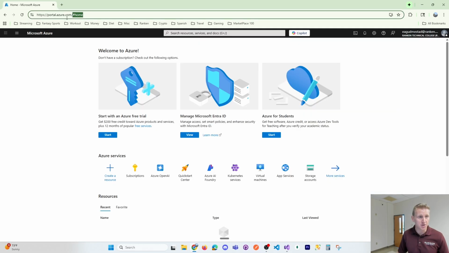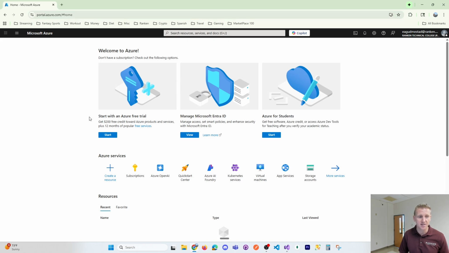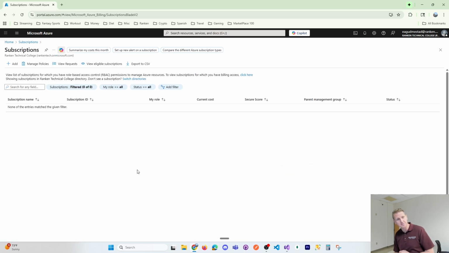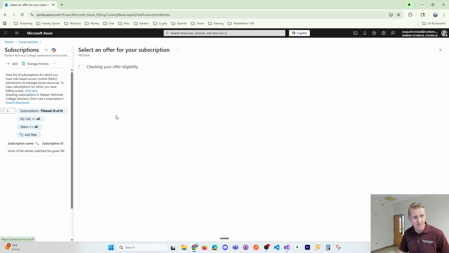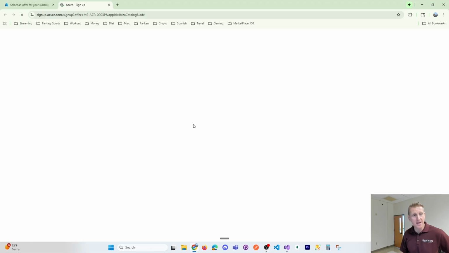Where you start is on the Azure portal. So it's portal.azure.com and you need an account. And so go ahead and create an account. If you're a student, you can see there's some trials that are available for students. There's an Azure free trial. But you're going to need a subscription. So I'm actually going to start here under the subscriptions. Now I don't have this subscription, so I'm going to add a subscription and it's going to be a pay as you go. You can explore the different options, of course, if you are a student or you just want the free trial. I'm just going to pay as I go.